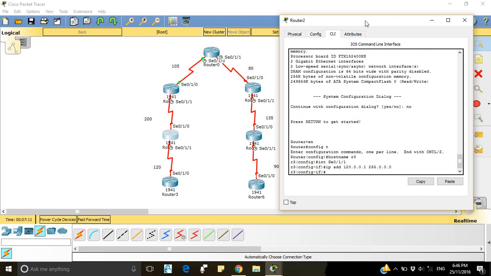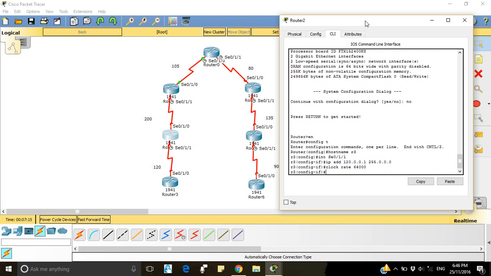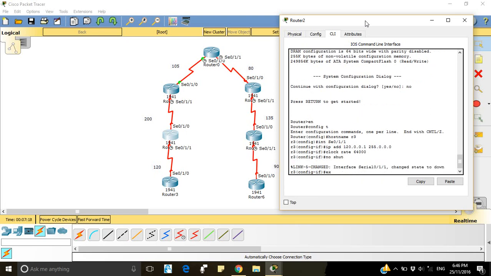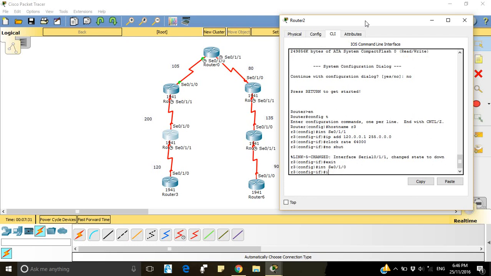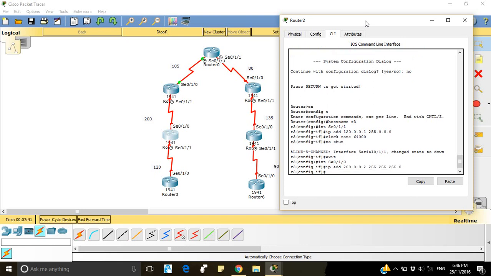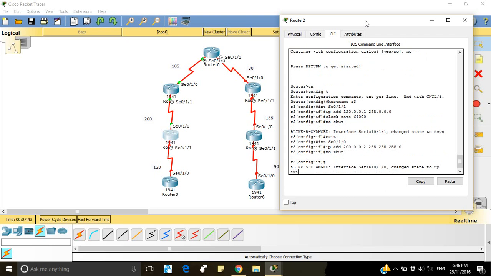Okay, clock rate 64000. No shut. Exit. Now another interface S0/0/1, sorry, 0, add IP 200.0.0.2, so 255.255.255.0. Okay, no shut. Exit.